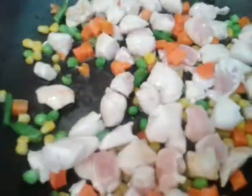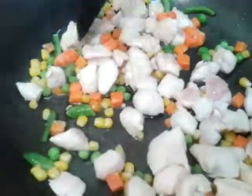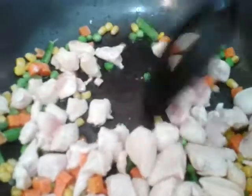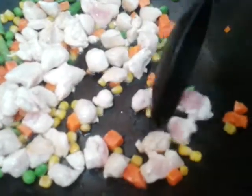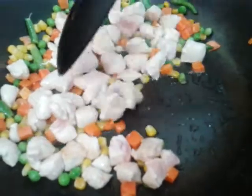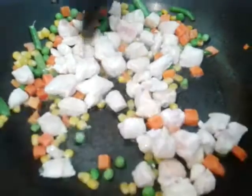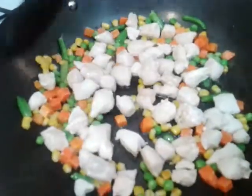You see that chicken's really cooking fast. The smaller pieces you make, the quicker it cooks. Now this is one chicken breast. Well, one half chicken breast. And it will probably feed 3. Yeah, more than that when we get done, because there's enough bok choy and everything else in there. Or 4 if you have mom and dad and 2 small children.